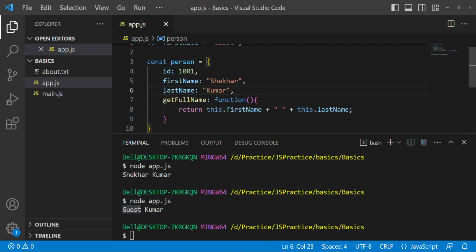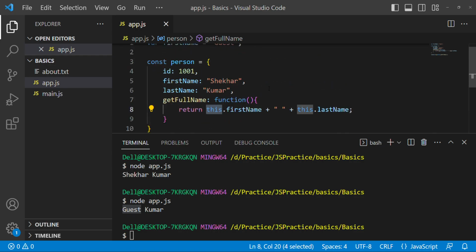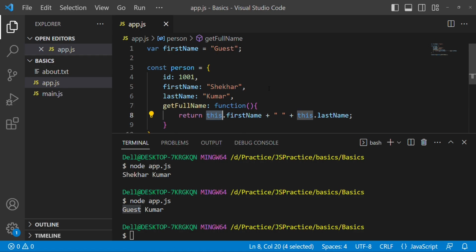We will see another example when we do HTML and JavaScript on an HTML page, when we are handling some event. In case of an event, if we use this, it refers to that element. Let's say we are writing an event on a button, so this will refer to the button object, that particular element. So I think this is all about this keyword. Thank you.